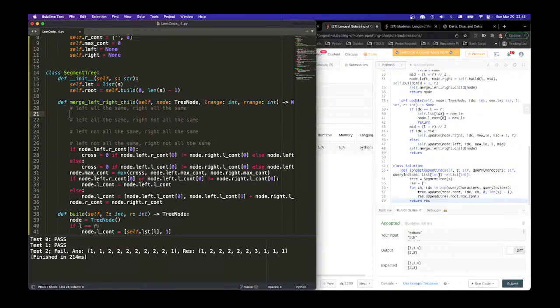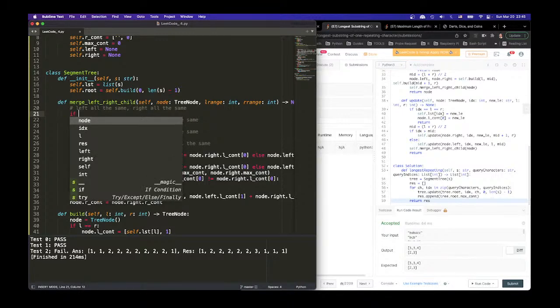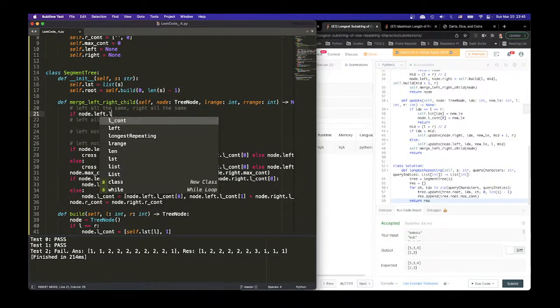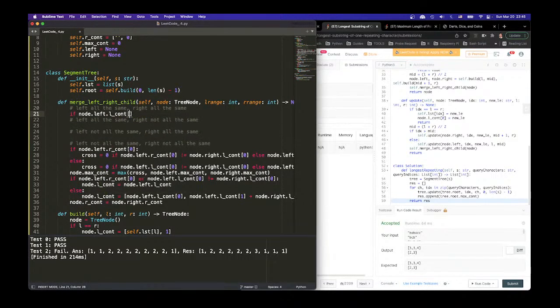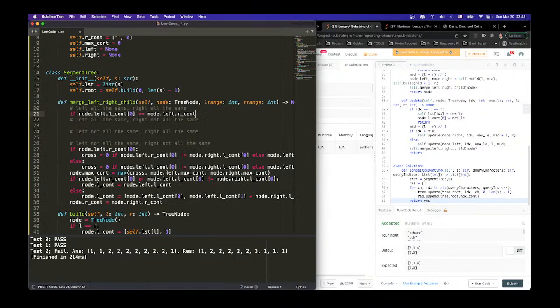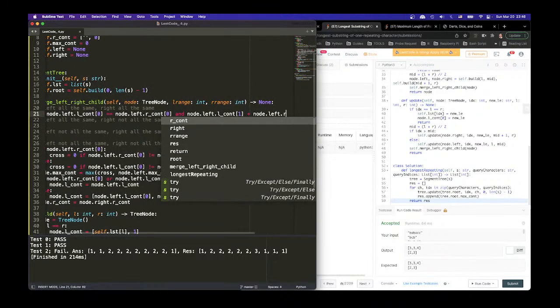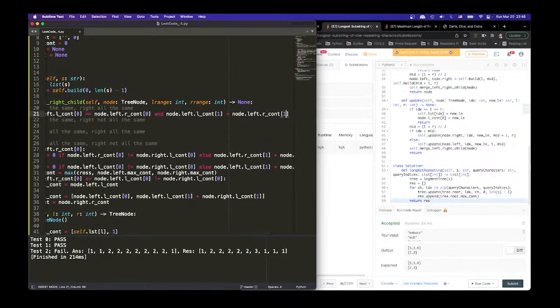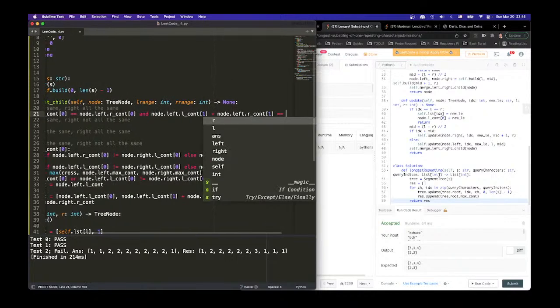So go back to left all the same. How do we check if left all the same? We say if node.left count 0 is equal to node.left.right count 0 and node.left.l count 1 plus node.left.r count 1 is equal to, this is the left count and right count.